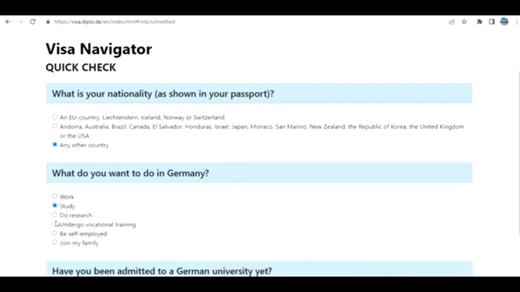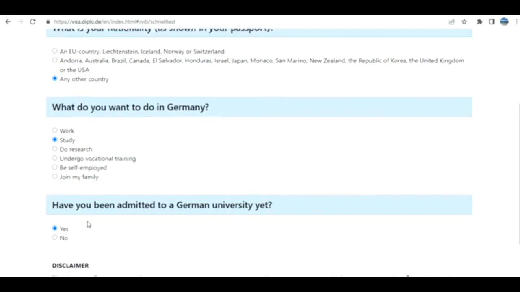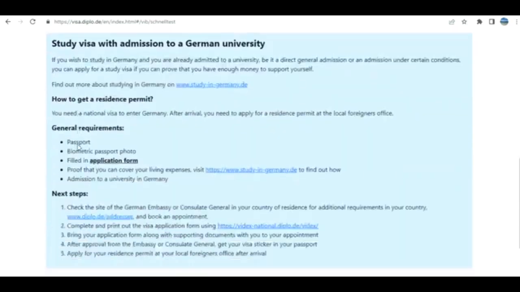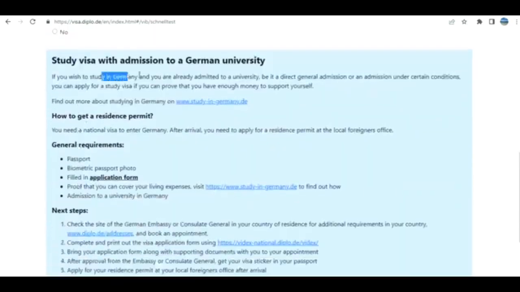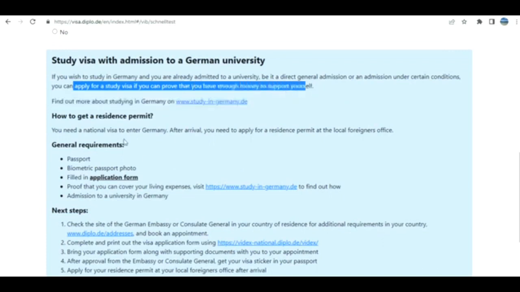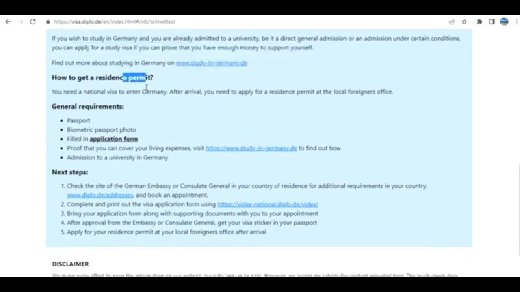What do you want to do? I select study. Have you been admitted? Yes. Okay. Now if you wish to study in Germany and you are already admitted to university, you can apply for a study visa if you can prove you have enough money to support yourself. How to get a residence permit after arrival over there?